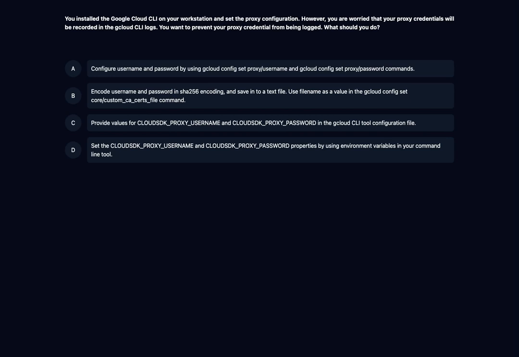C. Provide values for CLOUDSDK_PROXY_USERNAME and CLOUDSDK_PROXY_PASSWORD in the gcloud CLI tool configuration file. D. Set the CLOUDSDK_PROXY_USERNAME and CLOUDSDK_PROXY_PASSWORD properties by using environment variables in your command line tool.